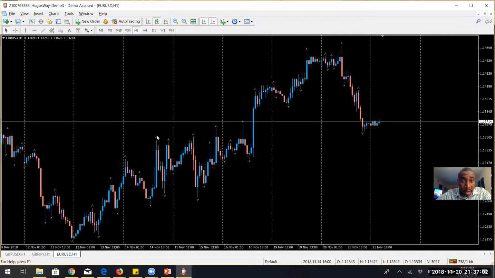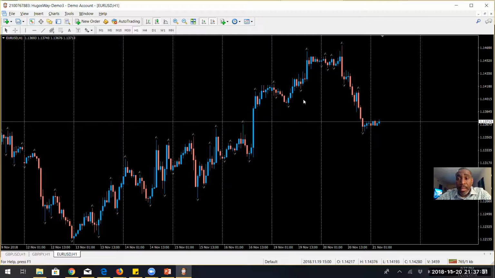Now, all of these arrows show you the different levels of support and resistance. This shows you basically the areas in which the market had hard times penetrating. These are going to be your levels of support and your levels of resistance. This is something that Dr. Spiller showed us the last time he was here. This is really, really simple.